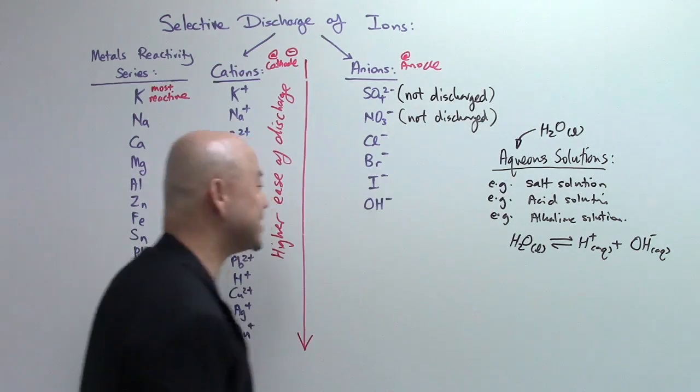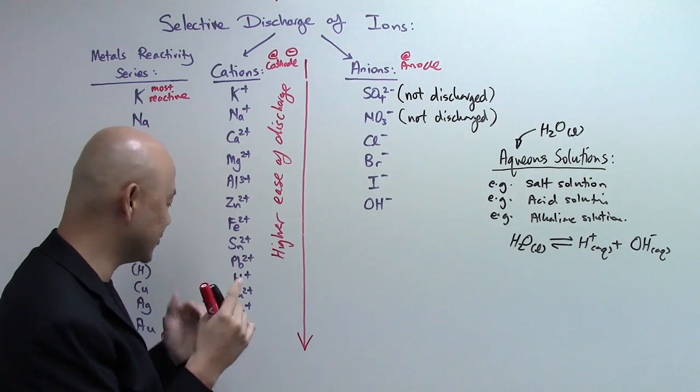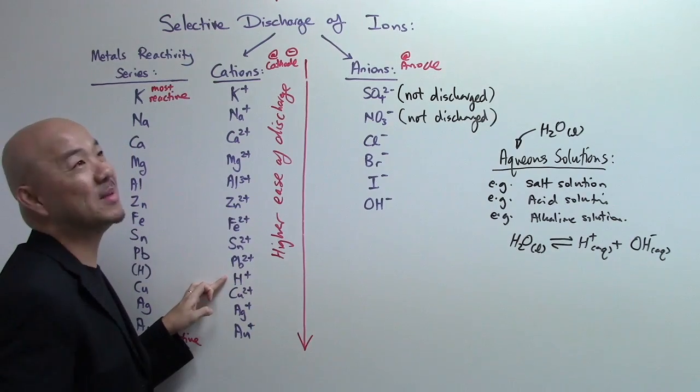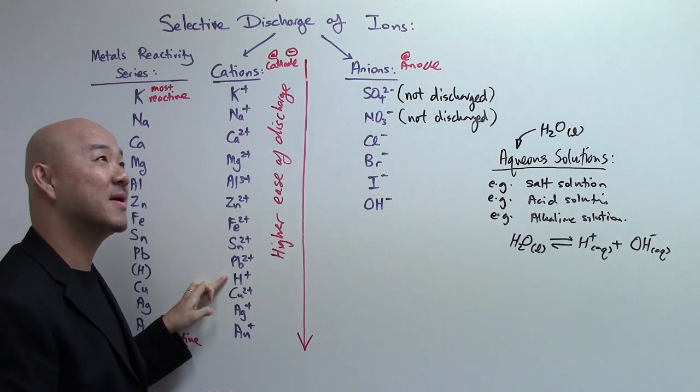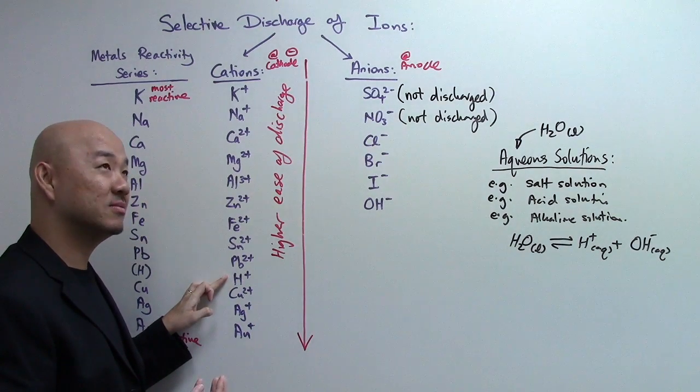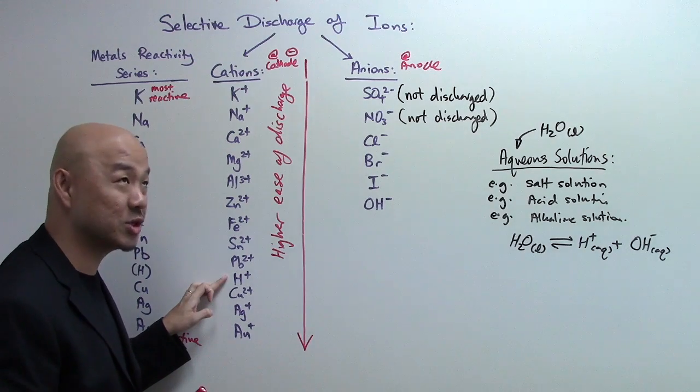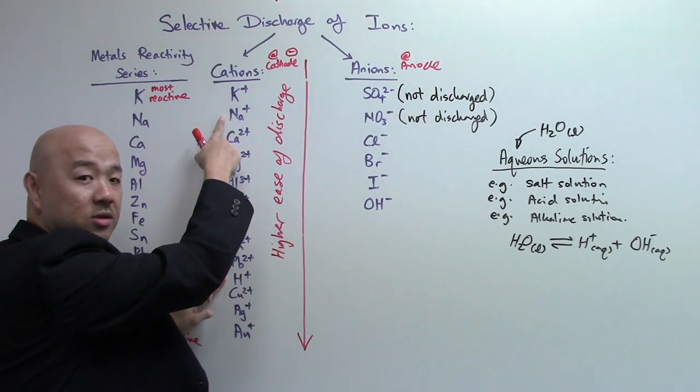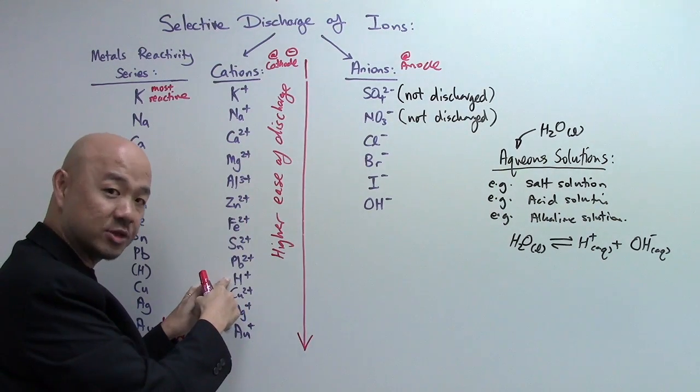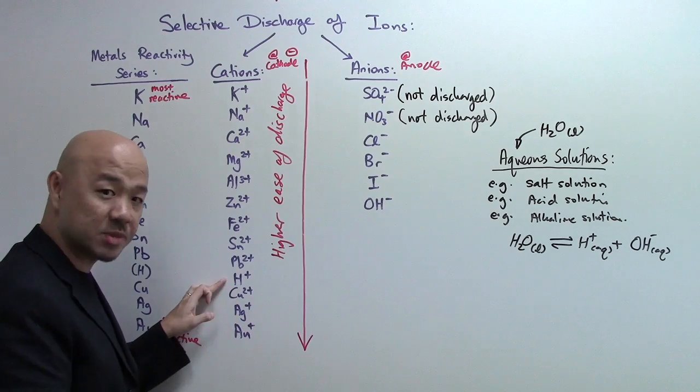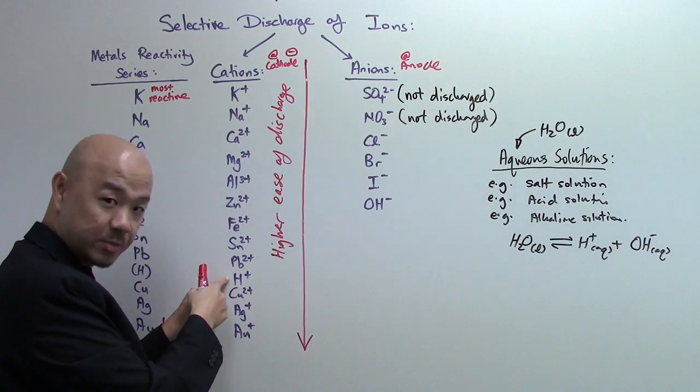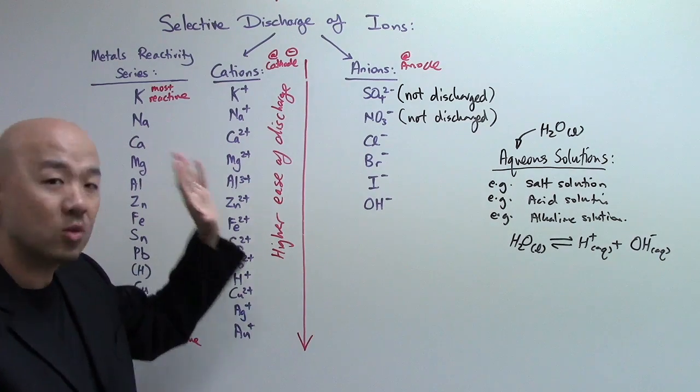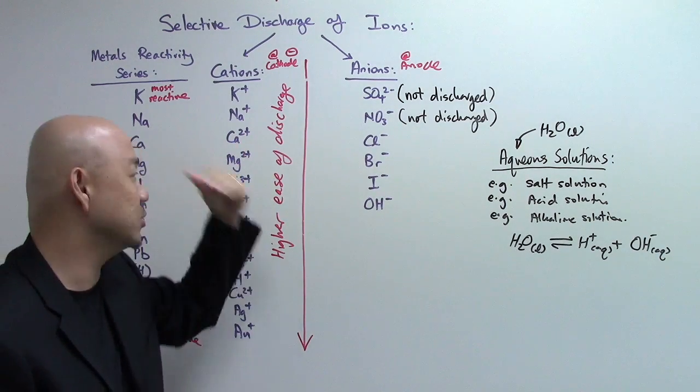What happens is water in the presence of a soluble salt, acid, alkaline, will tend to partially dissociate. You should actually learn this in the topic called acids and bases in the syllabus. This was first described there in regards to this concept. It partially ionized or dissociates to form H+ and OH- ions. They are ions, so they are supposed to be considered for discharge also. You need to then take note of H+ here. For example, I give you dilute or aqueous sodium chloride solution. In terms of cations, you need to consider the sodium ion and you need to consider the H+, the hydrogen ions. Who will be discharged preferentially? It should be H+ because it has higher ease of discharge.